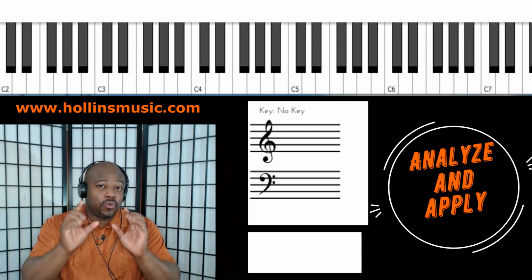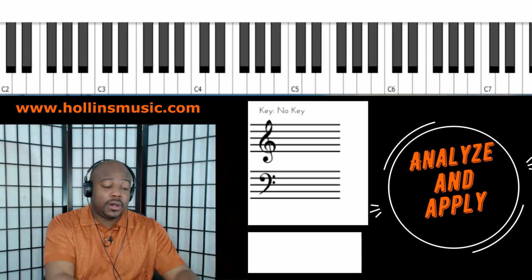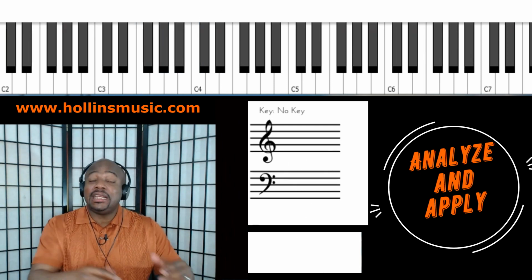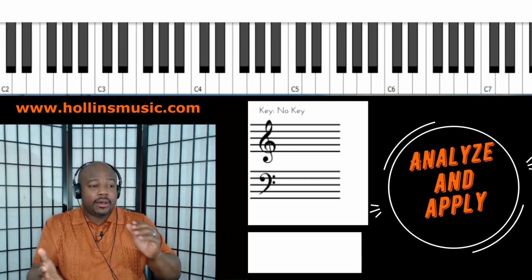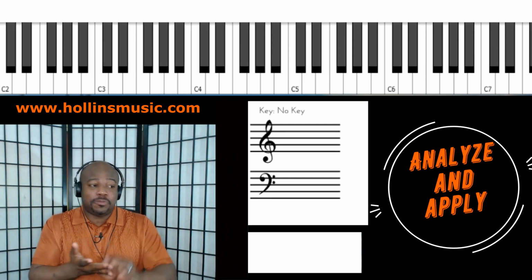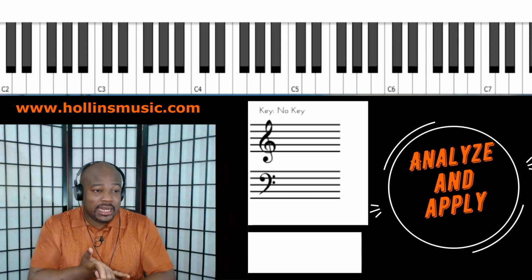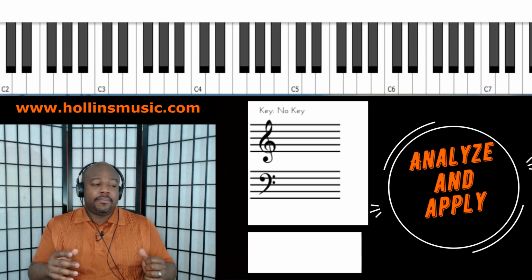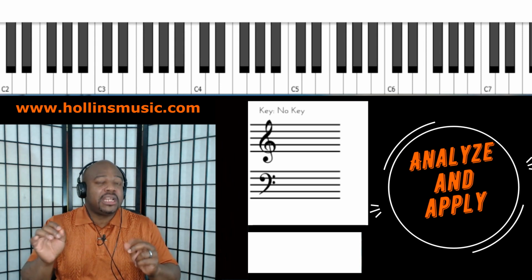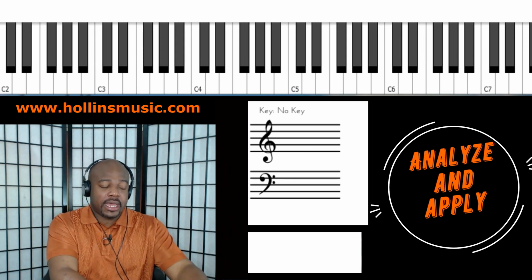But one great thing that I now know is that it's some type of major chord. So that rules out a lot of things. It rules out minor 7, it rules out suspended, it rules out diminished, it rules out those things. It could be augmented, but mostly it's probably some type of major, okay?